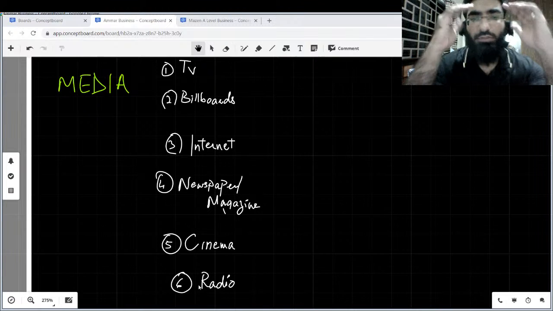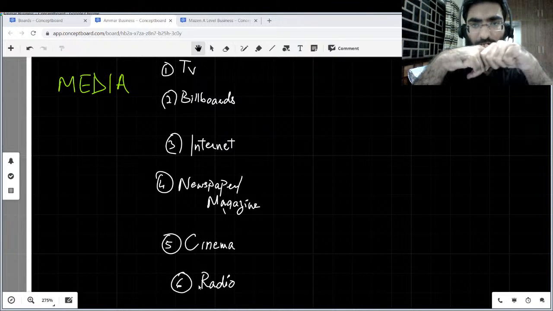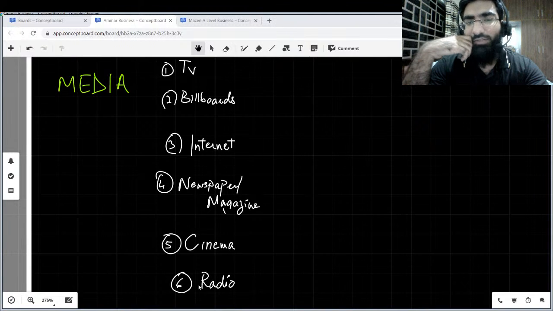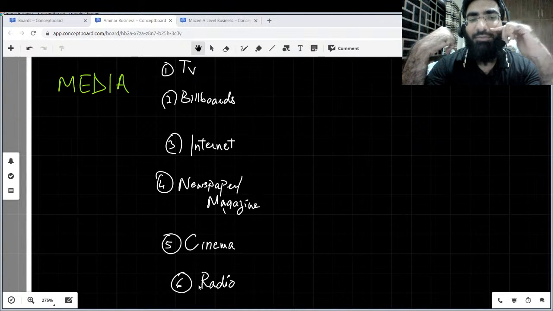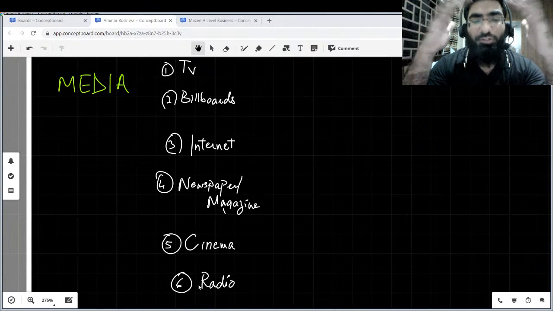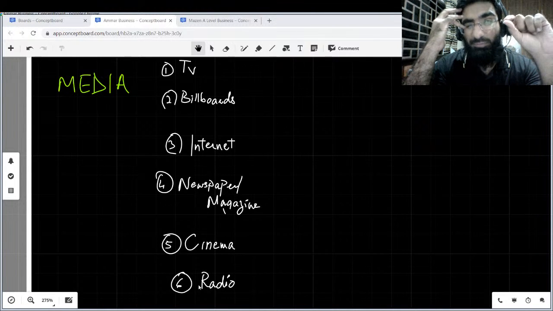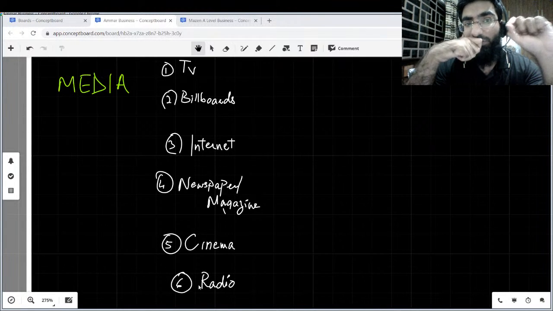The thing about newspapers and magazines, I think it's only with that you can keep a record of the ad. For a TV ad, it just plays and it goes away. Now you've got the option to record the video, maybe on your mobile phone. But otherwise, you don't know when the ad would play. So this option of keeping a record of the ad with you is perhaps only available with newspapers and magazines.